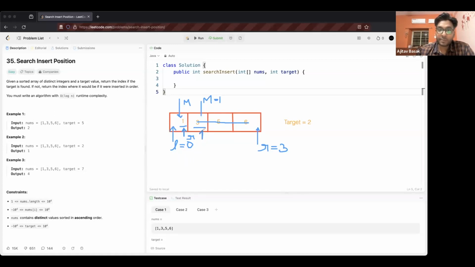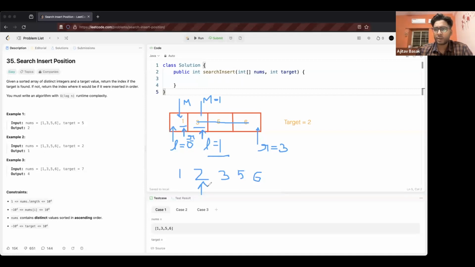As soon as this happens, we break the loop, because my left being greater than right is an imaginary situation. It cannot happen. Left has to be on the left, right has to be on the right. So as soon as my left is greater than right, we break the loop and we say 2 should have been inserted at location 1, wherever my starting index or left index is at. So my new array will become 1, 2, 3, 5 and 6, 2 being replaced in index 1.